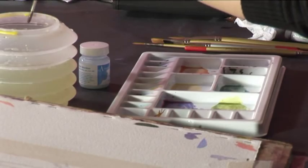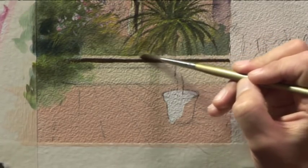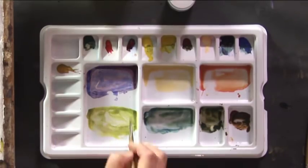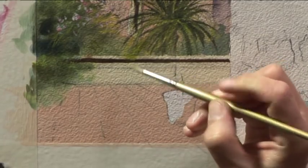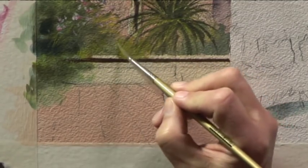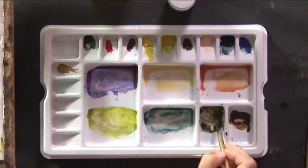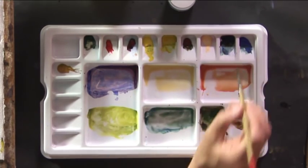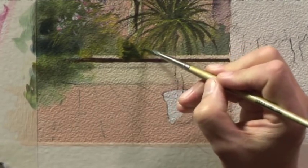I'm cleaning the number 6 brush, and with clean water on it, I'm just going to dampen the area here above this little trough so I can then put some plants in it, maybe there as well. And I'm getting some more of the bright green, that's the aureolin and cobalt blue. I'm putting a touch of that into there. It just interrupts the shape of this trough, showing that there's some actual plants in it, and then the dark green, more of that rich dark green. Don't forget, when you're mixing this one, and it's viridian, ultramarine blue and burnt sienna, to get plenty of pigment in. It's not a lot of water in this one, it's quite a thick, strong mixture, and we'll float that in as well there.